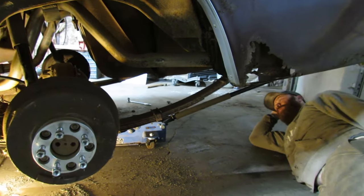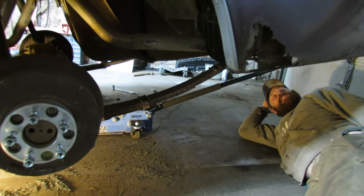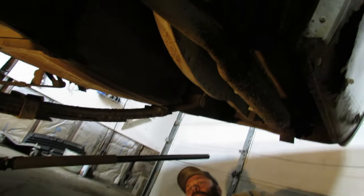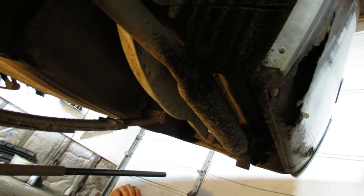Oh, curious how I'm supposed to get those spring perches that far back. Yeah, 5 inches back. Oh, there. I'm a dummy. Don't pay any attention to me. They pivot.